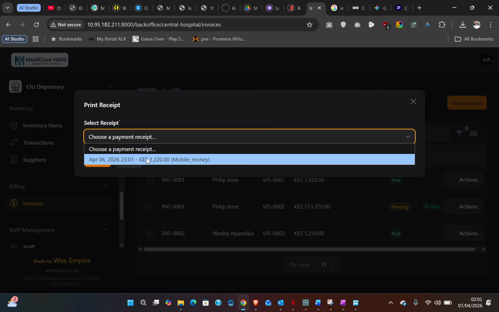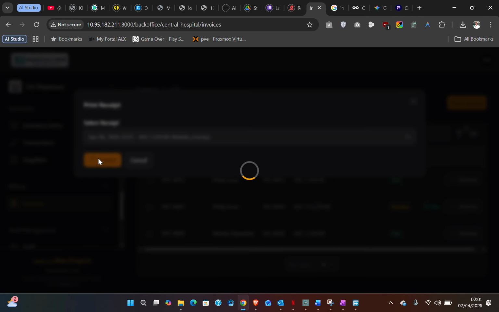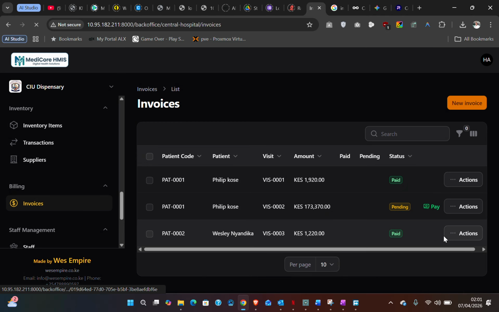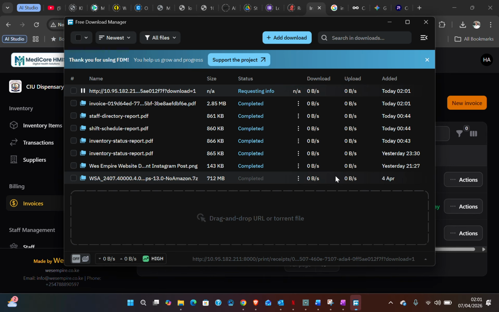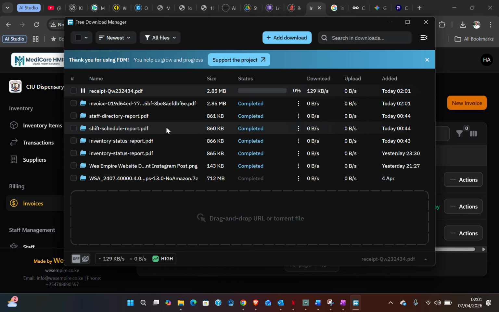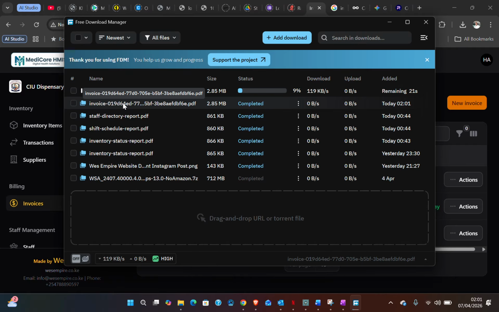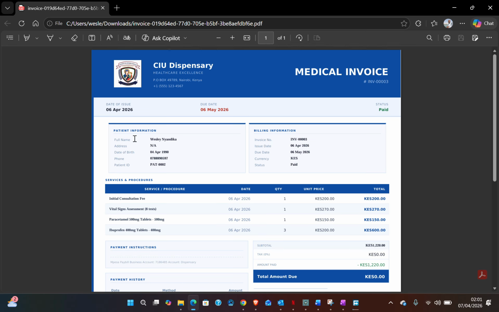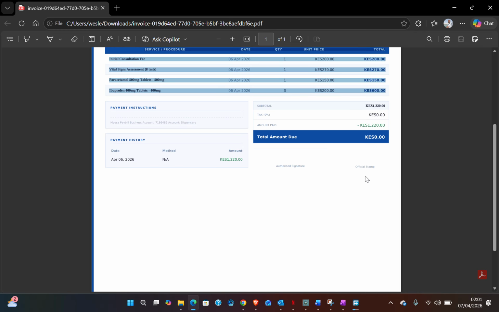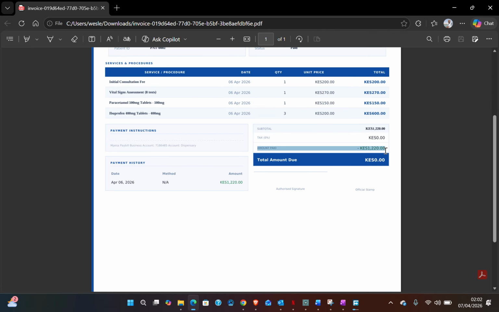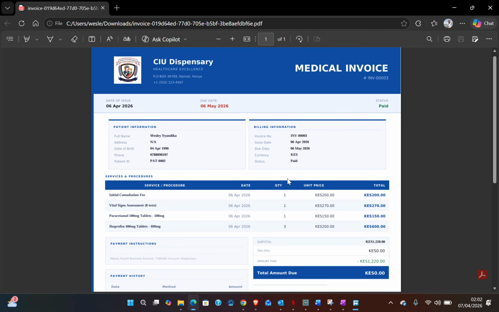This is the date you have paid for this particular receipt. So I select that and click on submit. This receipt needs you to have the thermal printer, which is a small printer, so that you are able to print it. But the invoice is downloaded and ready. You can see the invoice here, the summary and the amount. The amount paid is that, and the balance is 0. Again, you can print this, do your signature and stamp here, and give this to the patient.